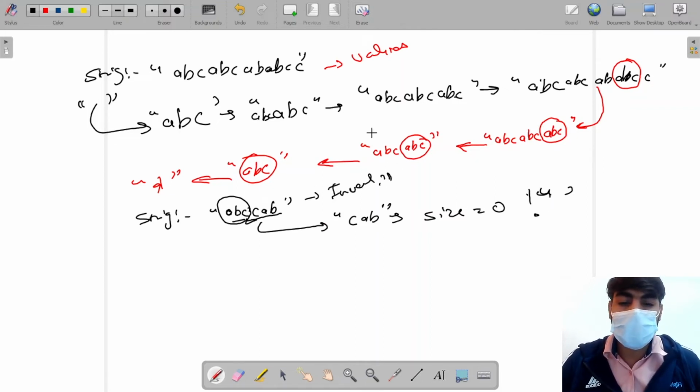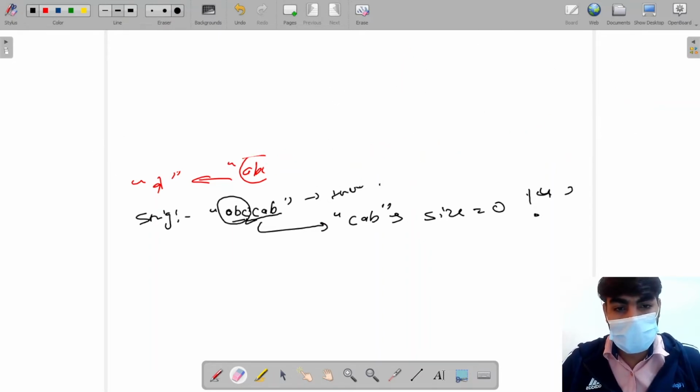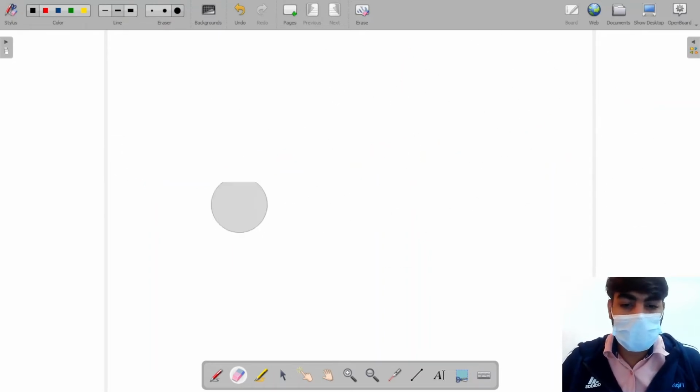Now we find out what we have to do in this question so that we find out if it's valid or invalid. Now we have to find out how we implement this. For that, let's see here. In previous questions, we did a question of parenthesis. Same approach we are taking here.